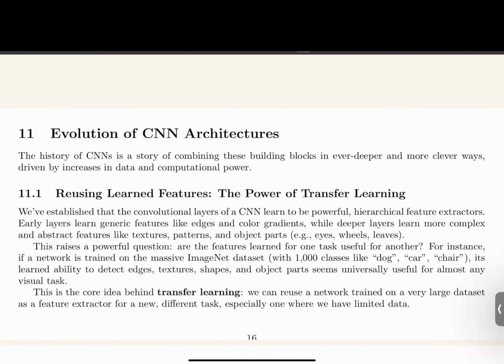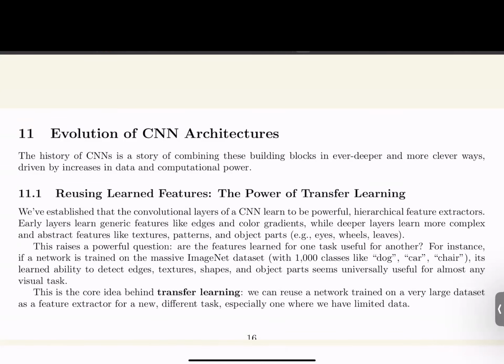So we will review the history of these CNN architectures. And the reason is, as you saw, what a CNN does is it starts from some early layers that learn features that can be generic, and with the intermediate layers, we aggregate these generic features to build up larger parts of the images. For example, textures, patterns, eyes, wheels, and leaves.